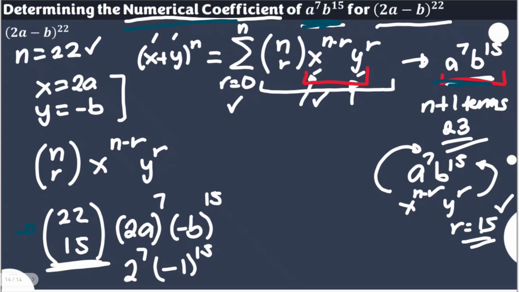So this is how we look for numerical coefficients in the expansion using the binomial theorem, not necessarily expanding them thoroughly, just the numerical coefficient paired with the intended literal coefficient. In the next few videos, we're going to talk about the multinomial theorem, which talks about the expansion of multinomials. In short, we will have more than 2 terms raised to an n exponent.